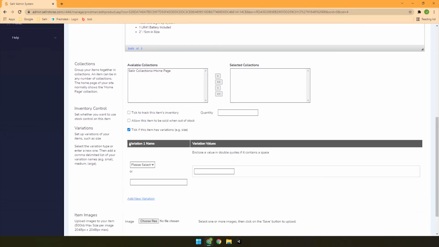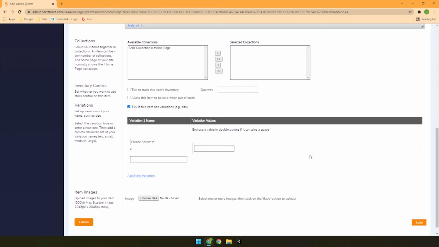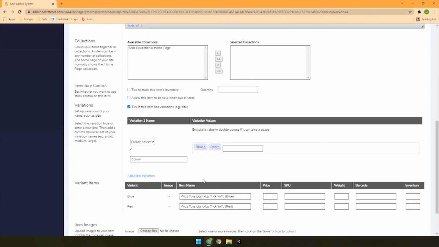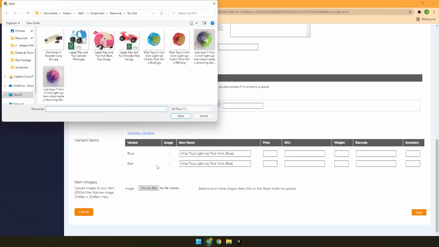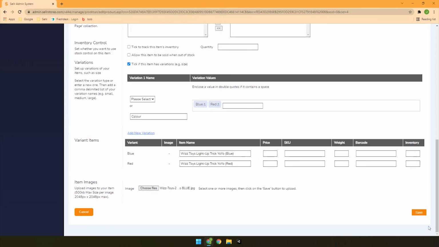This will turn our new easy item into an item group and let us add variations very quickly and easily. Just type the variation in this box and add each of the variations in this section here. I only need 2 colors, red and blue. I'm going to add the image too, and click Save.